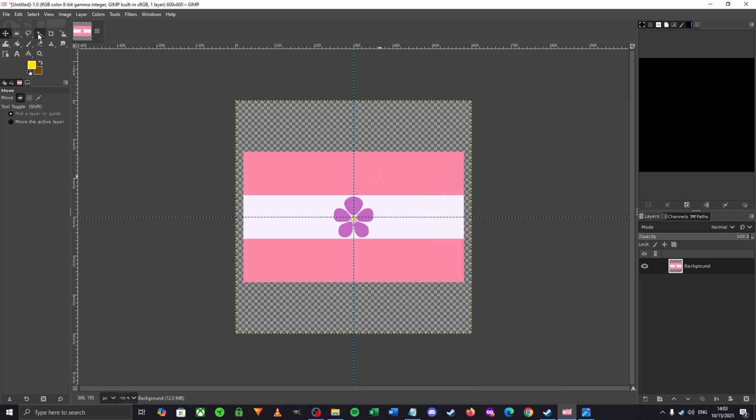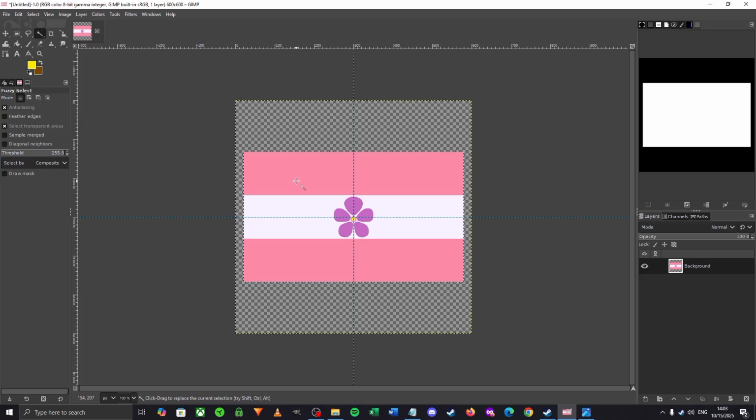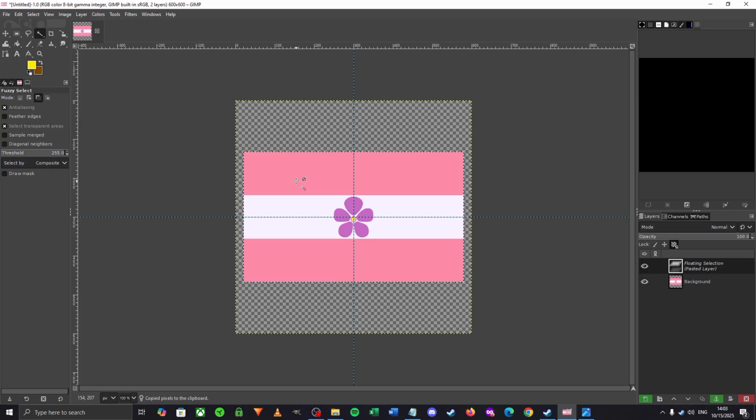We could copy and paste our patch. I'll do that by selecting the fuzzy select tool, increasing the threshold, selecting the image, Control-C to copy the image, and then Control-V to paste it.